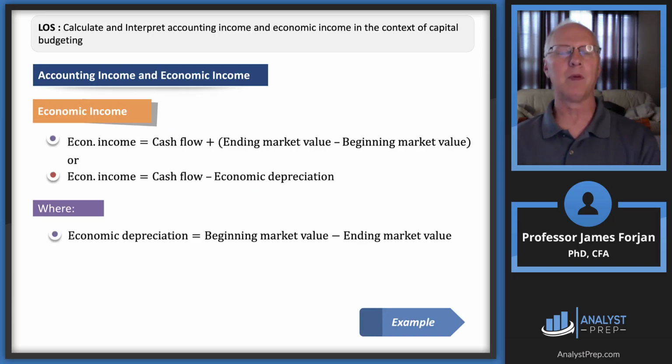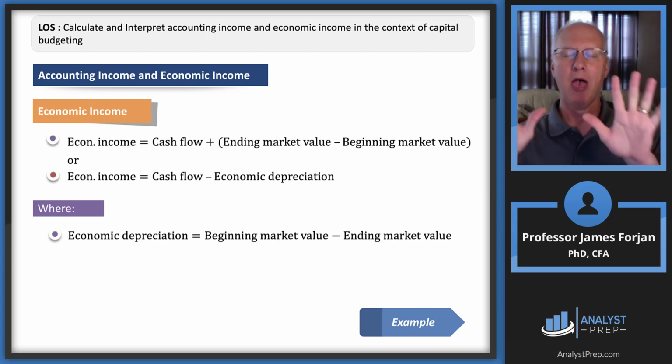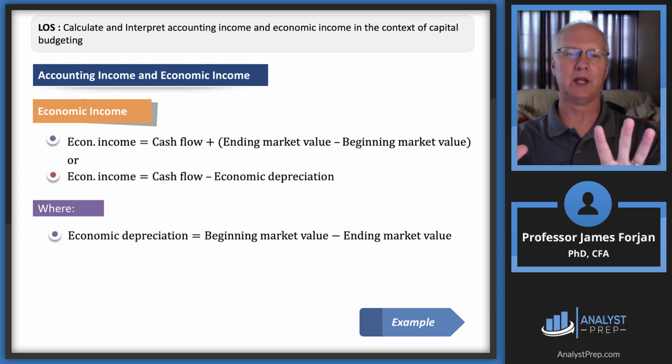All right, now there are a couple other ways to handle the capital budgeting decision in terms of taking a look at what the project is going to bring us from maybe an accounting standpoint and maybe an economic standpoint. So let's go ahead and look at economic income. And there are some good equations there. You should remember this from level 1. Really, all we're going to do is consider changes in values, and then consider cash flow.